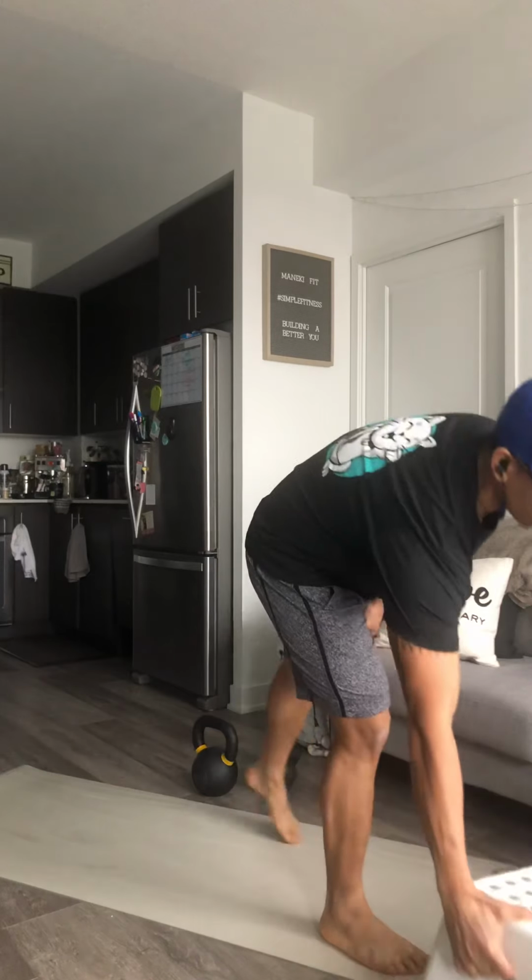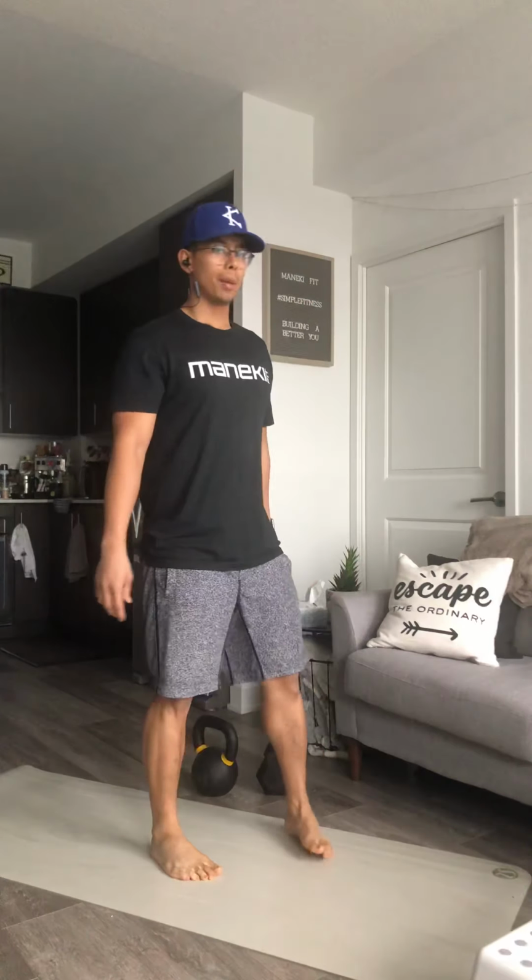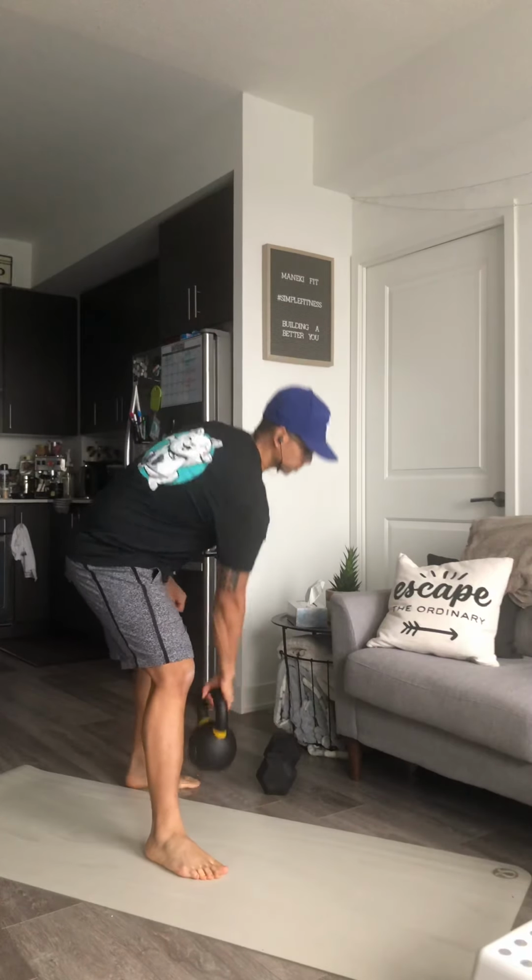Movement number 3 is going to be some kettlebell swings or some dumbbell swings or swinging something of some sort. I'm going to demonstrate 2 variations of the kettlebell swing. Take a look.